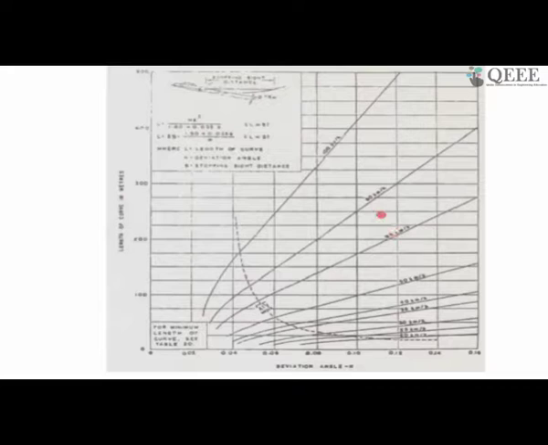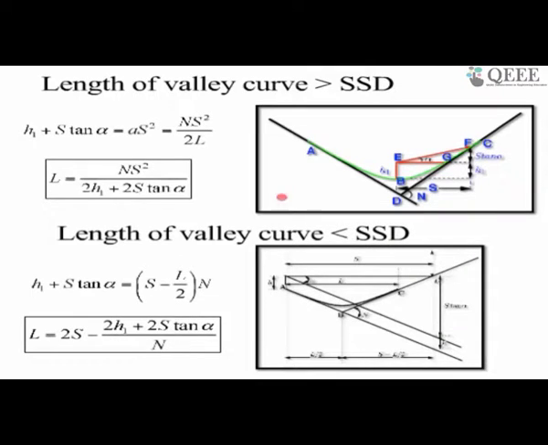Another thing which I'm not covering, and which is understood, is the sight distance. For the sight distance estimation, you have to recall the first day's lecture, when we said how we estimate the sight distance for stopping, for overtaking, and for intermediate. We have to use those equations to find out the sight distance and use whatever value we get there here to find out the length of the valley curve.